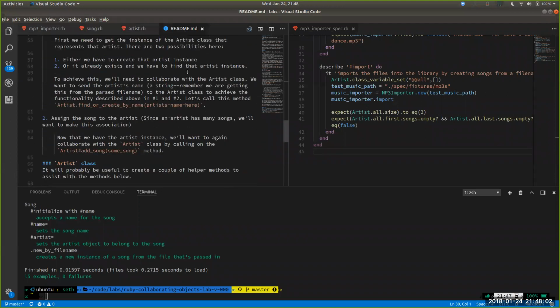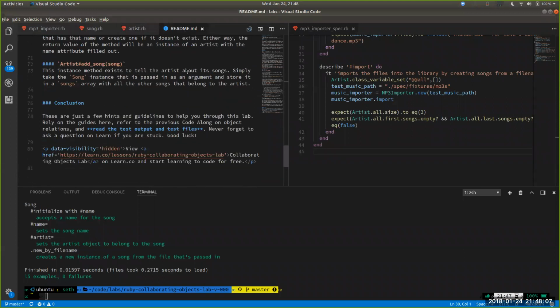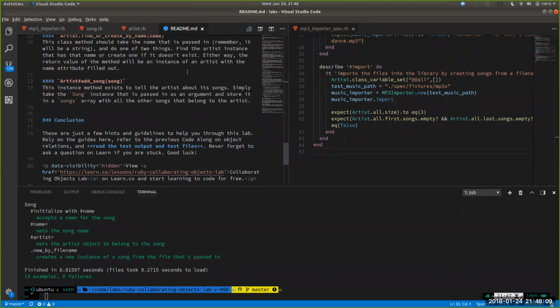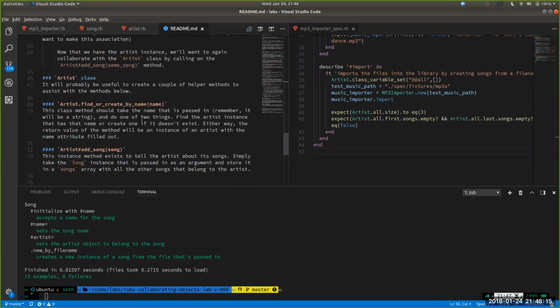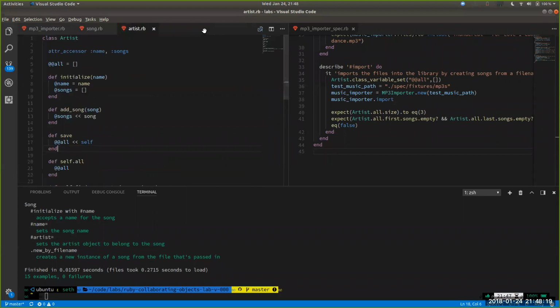Probably could have read through some of this and it would have helped. I'm notoriously bad at not reading the readmes. These are just a few hints and guidelines. So I guess there's some good information in here. That might have been helpful. But we got through it.